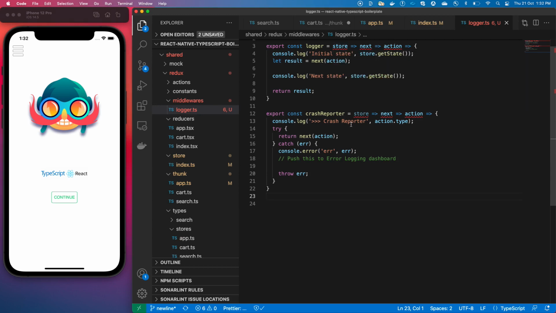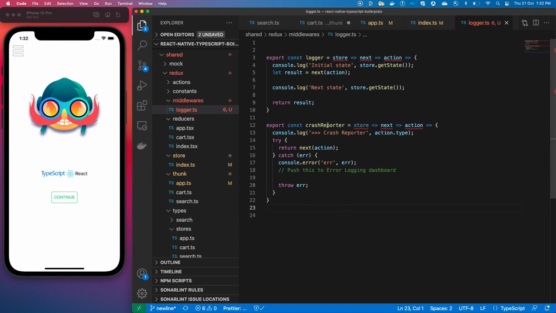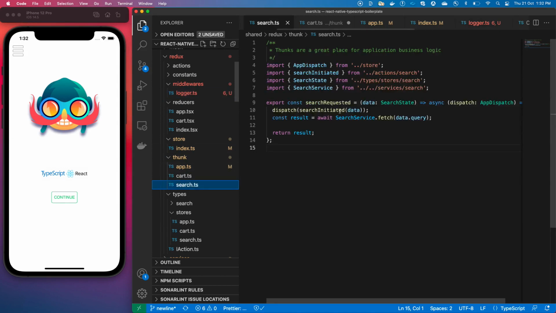And if they want to log something from that, we can do all of that using these middlewares. And these are just two examples. One is a logger, another is a crash reporter. We can do analytics, and we have already seen API calls. So that means these middlewares allow us to aggregate all the business logic into a single place.